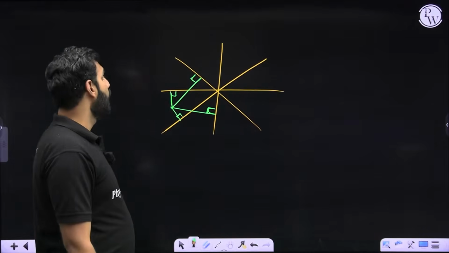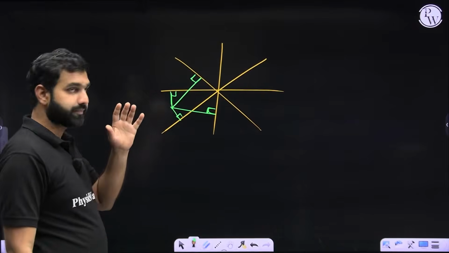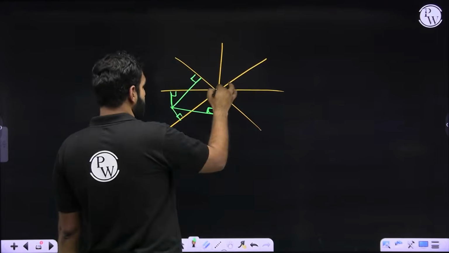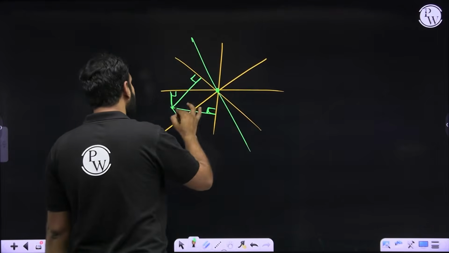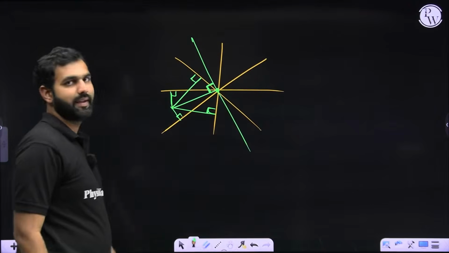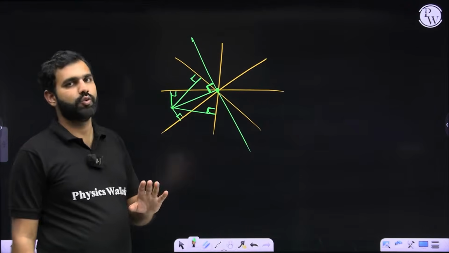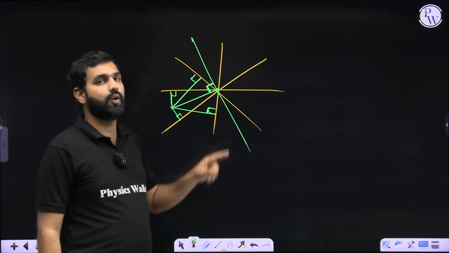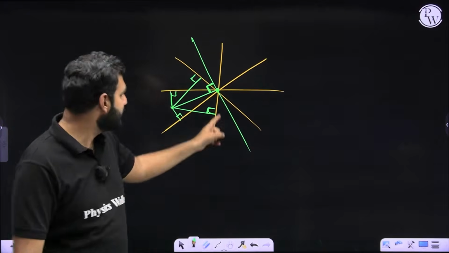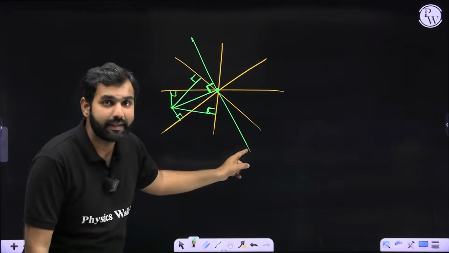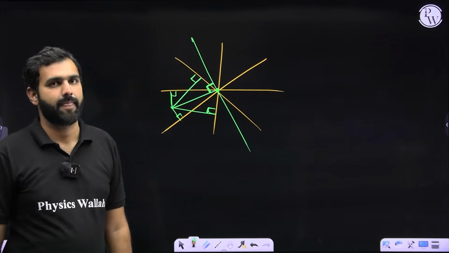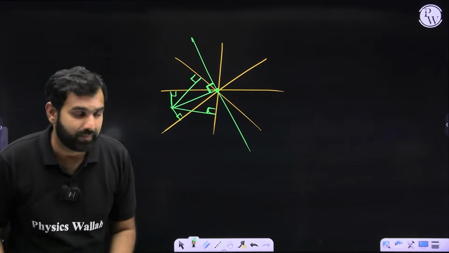But what you must understand is, there will be a line on which I will be dropping a perpendicular from origin. And that line will be passing through this point only, and the feet of the perpendicular will be this point only. Remember this as a fact, that this line will be the line which is farthest from origin. Are you able to digest the fact I'm trying to give you here?